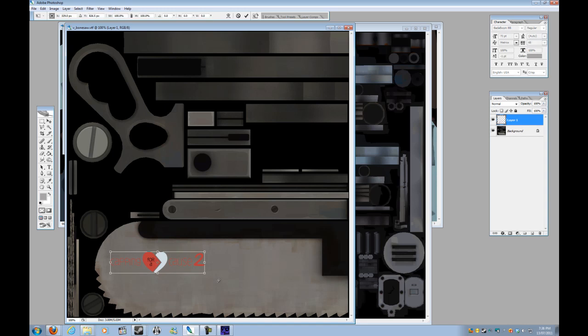Press Ctrl T. This is a kind of free transform type effect. So if you hold Shift, just like how we were panning back in Sony Vegas, you can actually drag and keep this to ratio and enlarge it like so. And if I line it right there, you've got C4C, Capping 4 Cores.